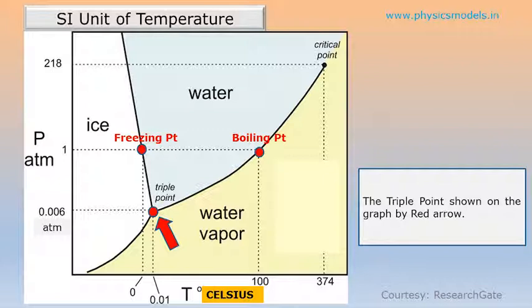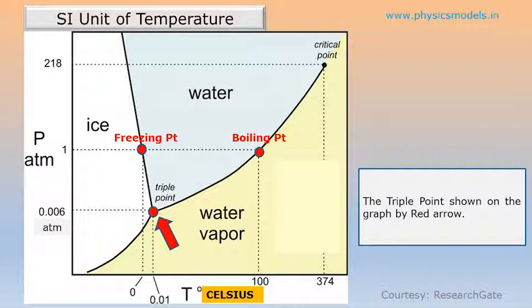The intersection point of all these three states is the central red circle where the arrow is pointing, and that's the triple point of water. It happens at the intersection of 0.006 atmospheres on the pressure axis and 0.01 degrees Celsius on the horizontal x-axis. Only at this intersection point, which is like a traffic junction, you will find ice, water vapor and water meeting together.